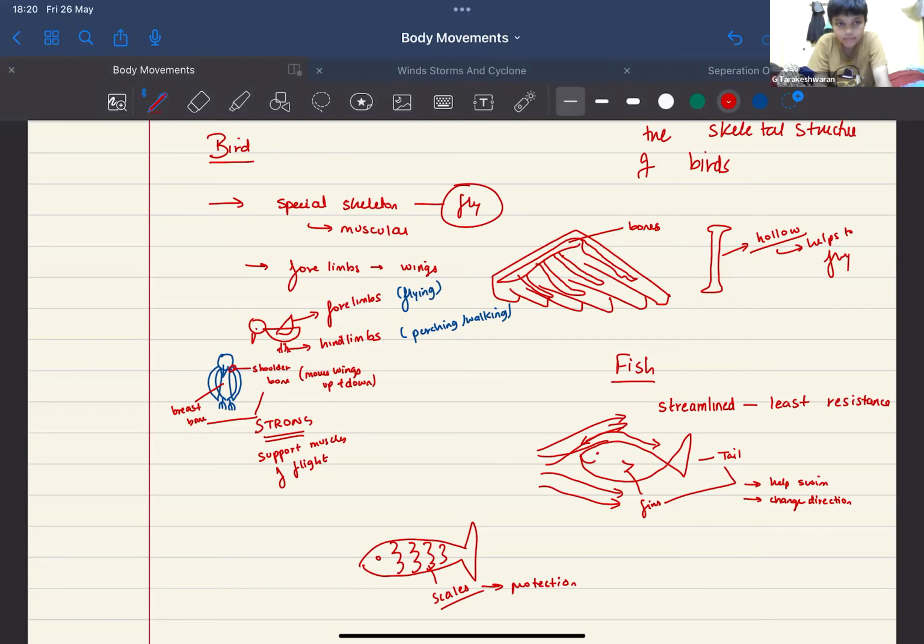Ma'am, I'm having a doubt. The fish has a bone-type thing in its body that is so thin. What is it called? You're asking what the thin bone in the fish is called? I don't know if what exactly you're asking is right, but for example, we have a spinal cord, right? It's called the spine. Another word is vertebral column. Similarly, that thin bone in the middle of the fish is called the vertebral column of the fish.